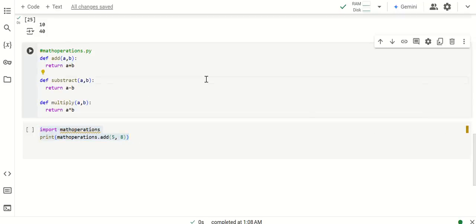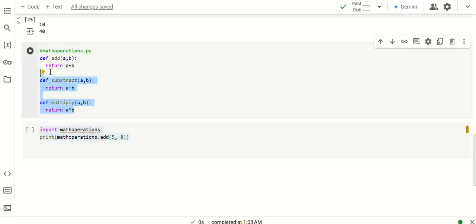It's very simple. Again, a very basic point: if someone asks you to write code in Python, or if you have an application where you are writing Python code, don't write the logic directly. Everything you write should be inside a function, and every function should be inside a module.